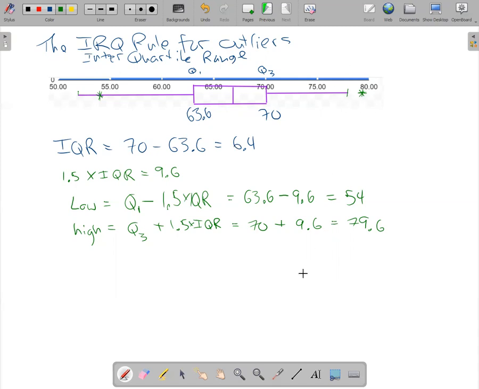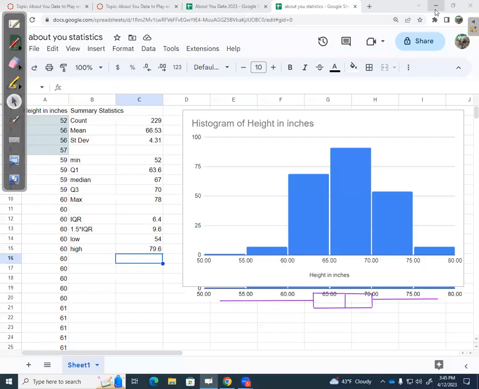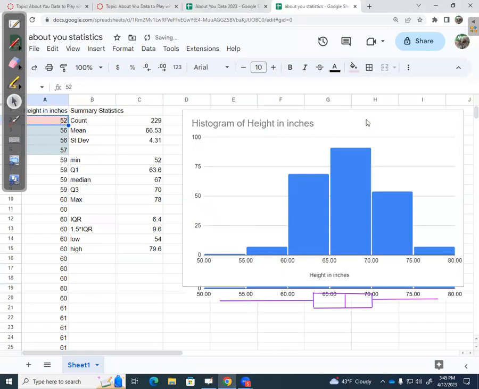So the two standard deviation rule, which we went over earlier here, doesn't necessarily match the IQR rule. They're just two different ways to explore, are there any numbers that seem far from the majority of data? So let's see, 54, turns out we only have one number that is unusually low by this measure.